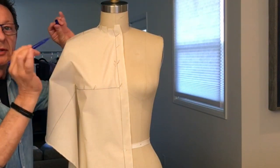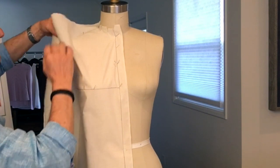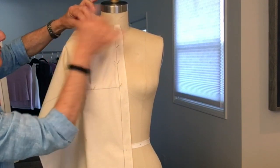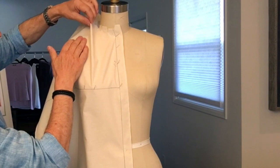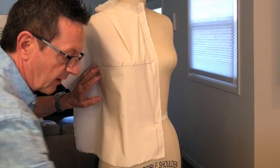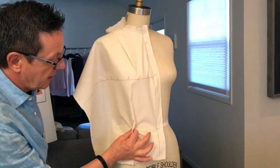I'm using a marker but you should use a sharp pencil. Put a little cross mark right there, then smooth all this excess fabric — nice and smooth. Here's the cross mark from the princess seam. Take all this fabric, smooth it up, and fold this under, and you can see how we're creating our first dart. Here is our side seam — we'll put pins on the side seam. All this excess fabric here will become our dart.